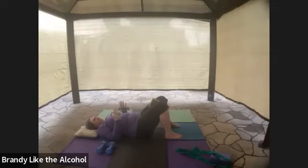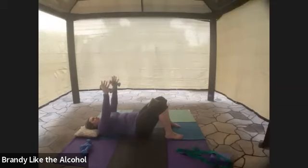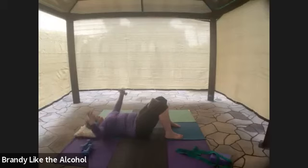Let's continue. Since we have these weights, since we're doing some good strength training, some abs and arm toning that helps to support our chaturangas, our yoga move, let's incorporate a little bit more chest muscle. So arms are going to go straight up overhead. This is your inhale. As you exhale, tuck in those front ribs, squeeze the block, pull in that pelvic floor, set your base, and open your arms out to your sides.